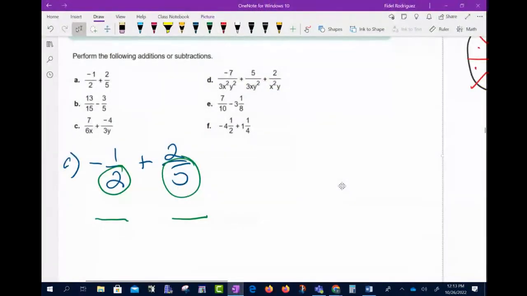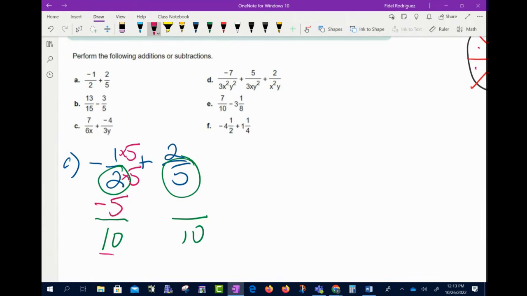So what we're going to do now, y'all, is write 2 new fractions with my denominator being a 10, okay? And we did a little bit of this on Monday afternoon. We said, look, if that's a 2 and I'm getting a 10, I'm really multiplying the bottom by 5. So I also have to multiply the top number by 5. So 2 times 5 gives me that 10. -1 times 5 gives me a -5, okay?